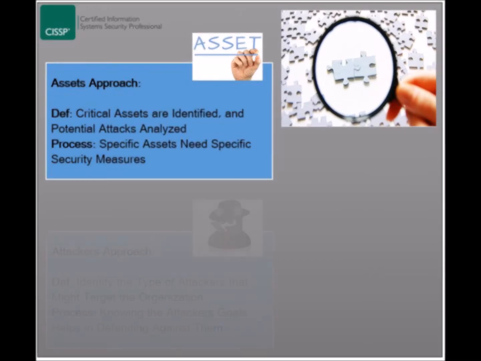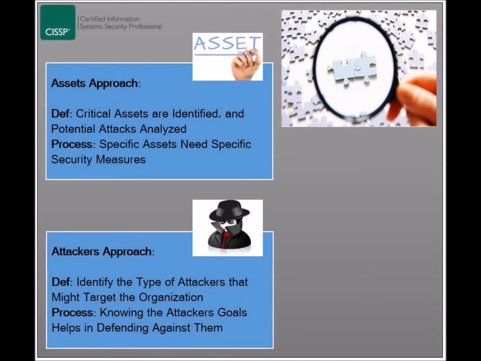authorization measures. The second approach is to focus on the potential attackers, where some organizations might be able to identify the type of attackers that could potentially target them. This is possible by identifying the potential goals of the attackers, such as a government services facility, who could be targeted by attackers aiming to disrupt its services, or a nation-state being targeted by another adversary. The problem with this approach is that new attackers could come into play that weren't considered in the threat identification.